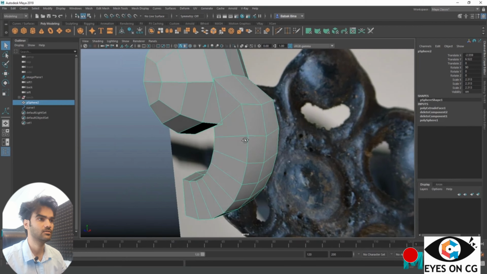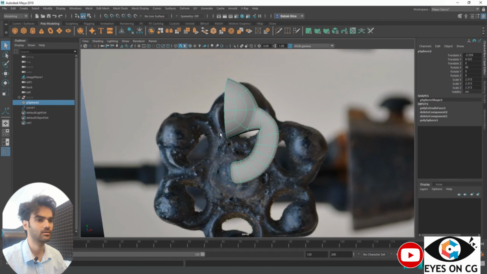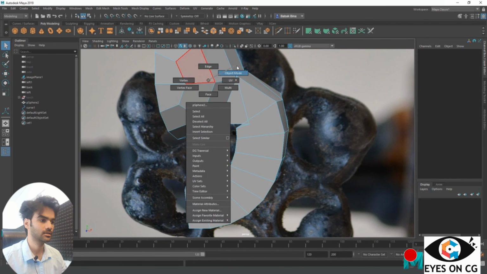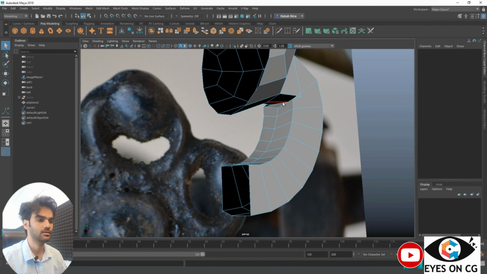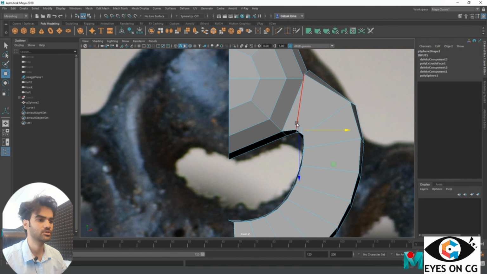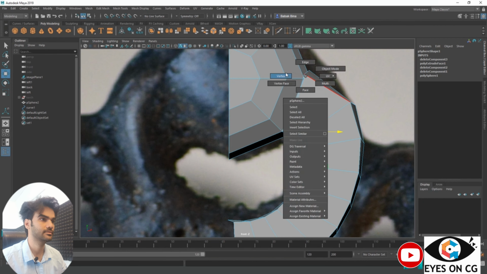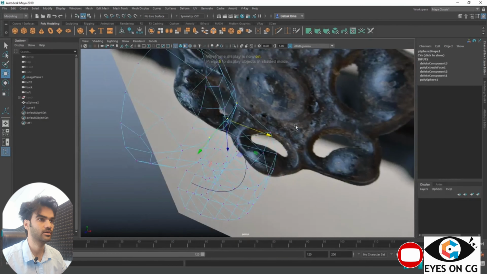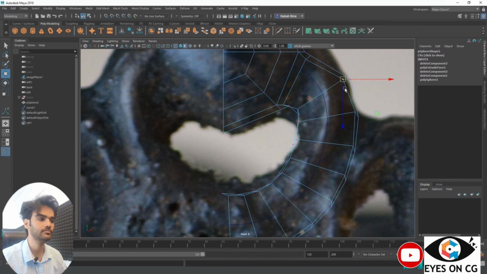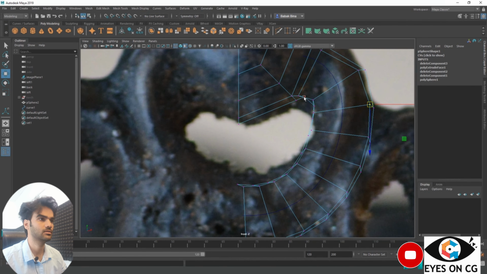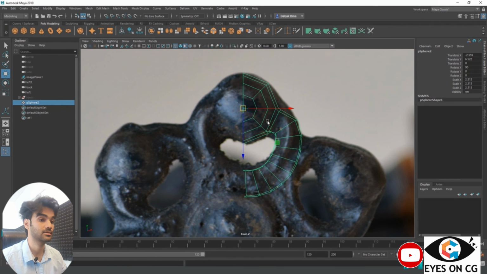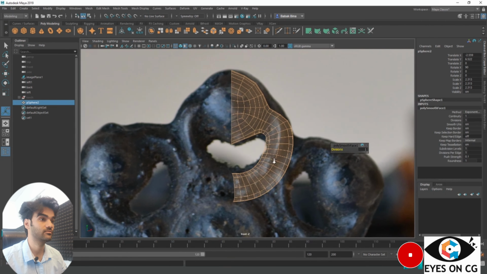There you can see there is some weird location of edges. First delete those faces, and then I can move the edges like this. I'm moving smoothly and make sure it's not going like that. Over those vertices, it's like half torus and half sphere, so that they are attached together. This is the part that I need to create, so the rest of it would be mirrored.